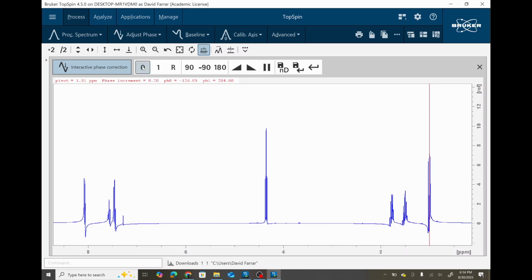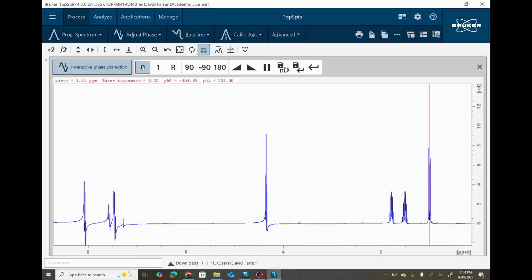If we click and, with the left mouse button held down, drag this up or down, you can see we're adjusting that phasing on that peak. We want to adjust it until that peak is symmetrical. So the baseline goes sharply up to the peak and then returns back to the baseline without dipping below it.